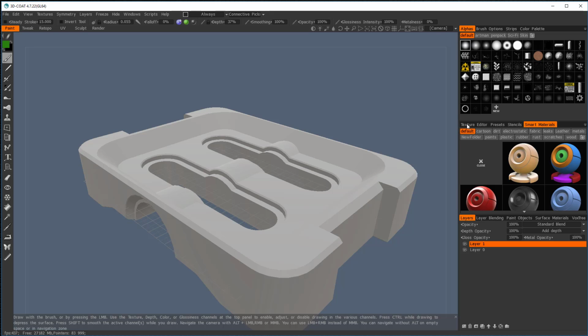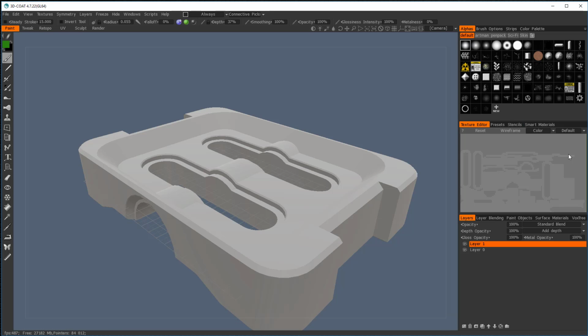So I go to my texture editor. You'll see here's the UV maps. There's the wireframe. There's all the UV maps for this particular model. So look how nice of a job that did. It did it automatically. I could go back in and edit these if I want to, but I'm not going to because it works pretty good right out of the bat.